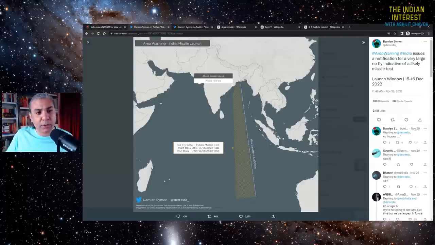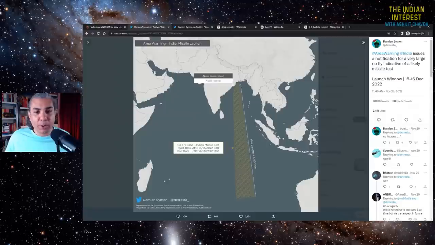So clearly, this is not some short-range missile. It's clearly not a cruise missile. Cruise missiles don't have such ranges, 5,400. Unless, I mean, there are certain cruise missiles in existence that rely on nuclear ramjet propulsion. The Russians, I believe, have such a missile. In that case, a cruise missile has essentially unlimited range. But we're not talking about that right now. So this most likely is an ICBM test, Intercontinental Range Ballistic Missile.